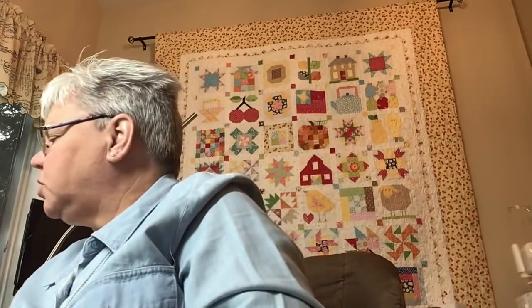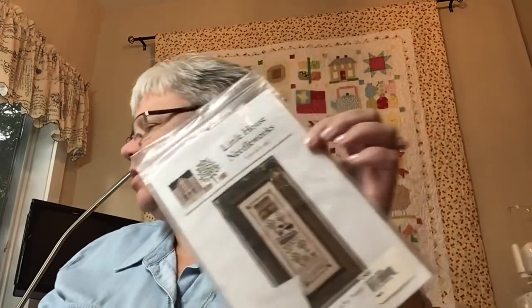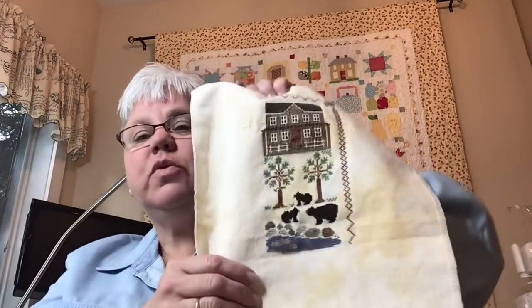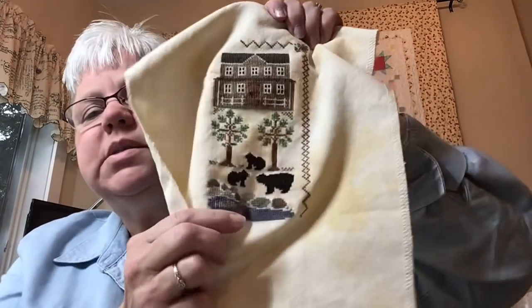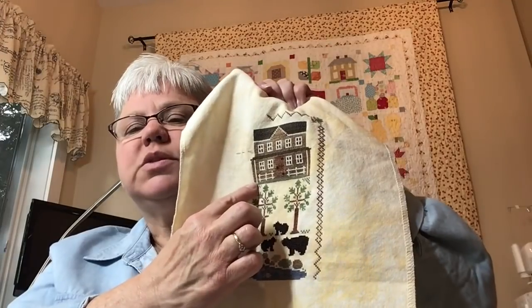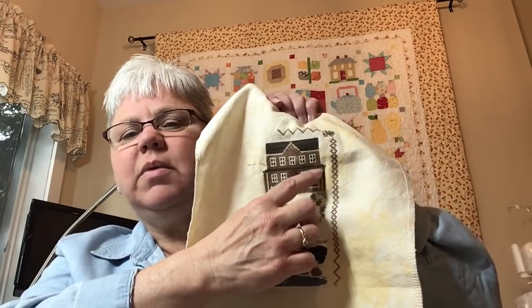Then I moved on to something I pulled out of my bin of patterns that need a week or less. In my original Mania plan I was going to spend one day on Little House Needleworks Lakeside Lodge, which is on a piece of 32 count Picture This Plus. And this is the piece where I discovered I don't like 32 count Picture This Plus with two over two. I want the boldness of these colors — I don't want it to look primitive or wispy. The only thing done before sitting down was the land it's sitting on, and maybe one pillar.